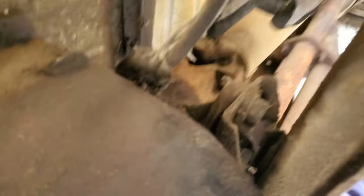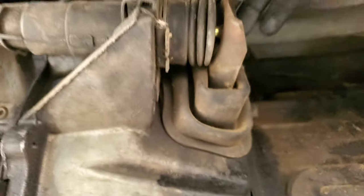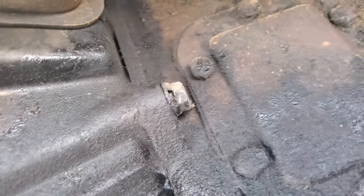First things first, let's take off this speed sensor that you can see here. Take down the drive shaft. We're gonna chock the wheels so I don't get run over, and then we're gonna take the shifter off from up there and the slave cylinder, and then we can get all this stuff out.